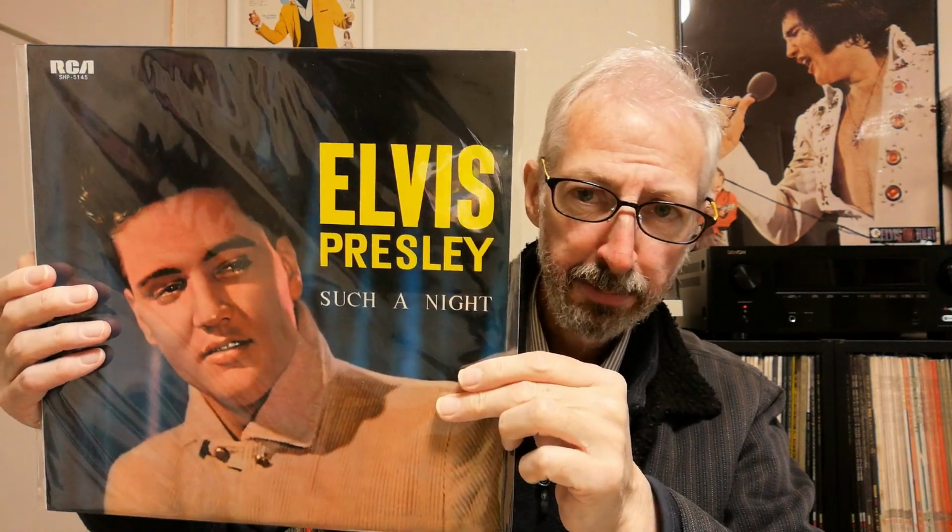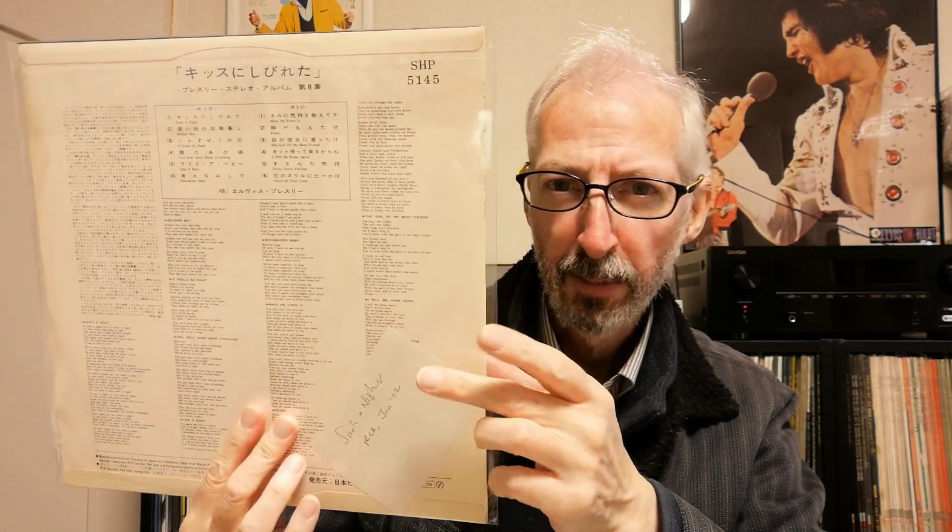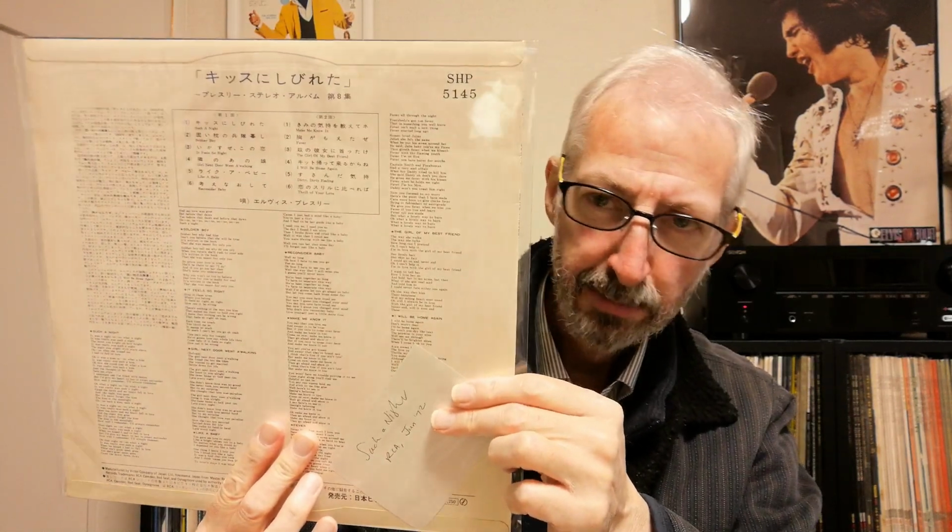This is an RCA copy from the early 70s, when the album was still known as Such a Night. There's a lot to say about this album, and I've already done a video about it, so if you haven't seen that one, please check it out. So back to the CD then.